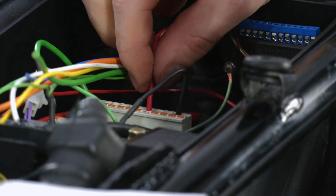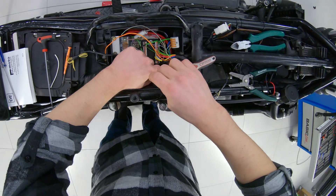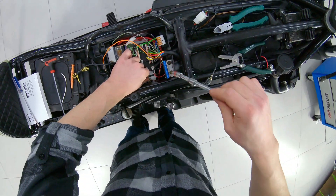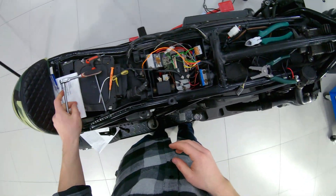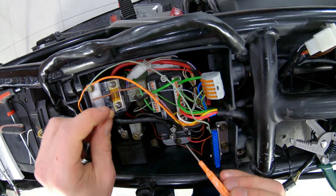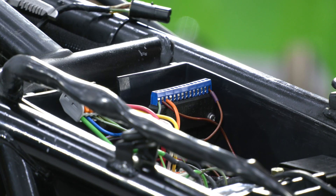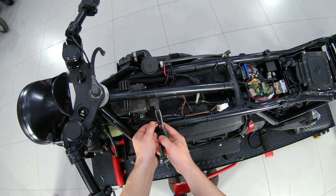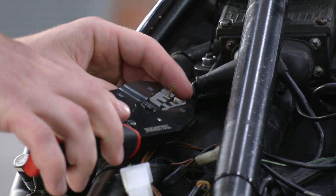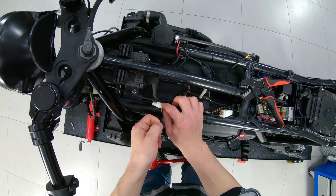For the ground, instead of a terminal, we use a fret pin on the plate. The brake box can be powered and connected to the Motoscope Pro gauge via the orange wire. We attach the speed sensor via connector, which should be fixed on the frame. In case of brake, the wire comes off the connector, not from the main braid.